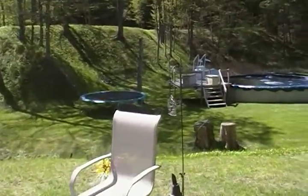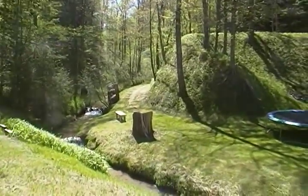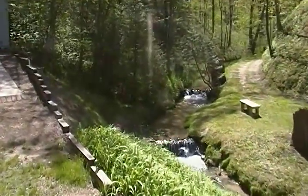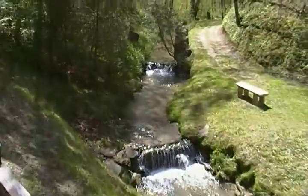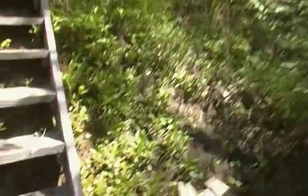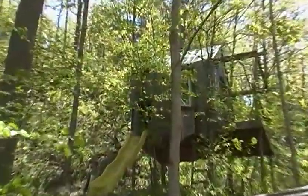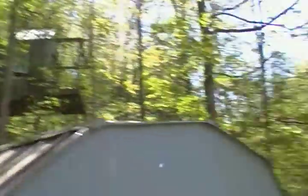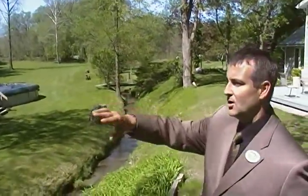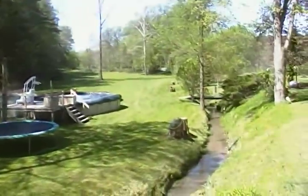We're going to head outside, because this is my favourite part of the house — the property. I could live here in a heartbeat, it's beautiful, it's so peaceful. Looking around, you see all this natural creek waterway that comes down — it's a brook, it's got trout sometimes, you can see brook trout going up the water. Great for the kids to play in. We've got the shed over here, and we've got the kids' playhouse up there — and that playhouse even has hydro in it. You can hear the natural waterfall behind you. All around us we've got all these rolling ravine hills. It's just beautiful, nice and private.